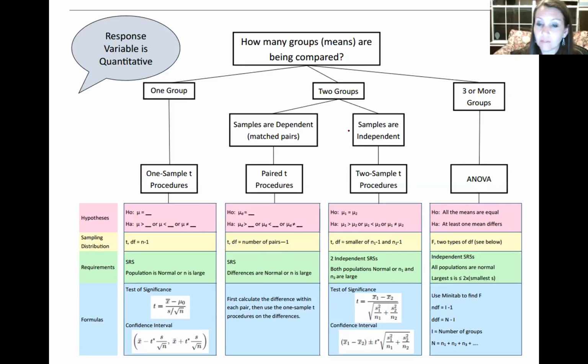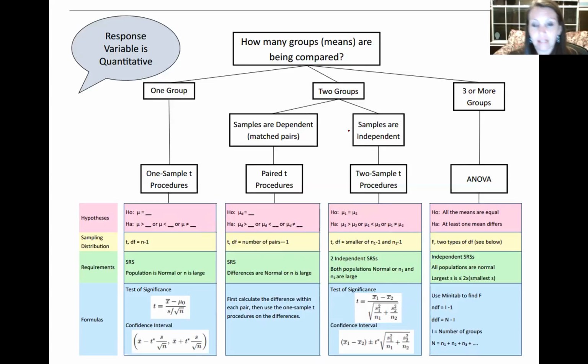Now, if it's a 2 sample independent, there are no differences. So I can't even try to trick you because there's nothing that I could give you, because there are no differences in a 2 sample T situation. I can try and trick you if it's matched pairs, because I could give you the mean and standard deviation of the differences, but also give you, say, the mean of Bluebell and the mean of Dryers, and then also the mean of the differences. So I could give you extra information in a matched pair situation to try to throw you off, but I wouldn't be able to do that in an independent two-sample situation.